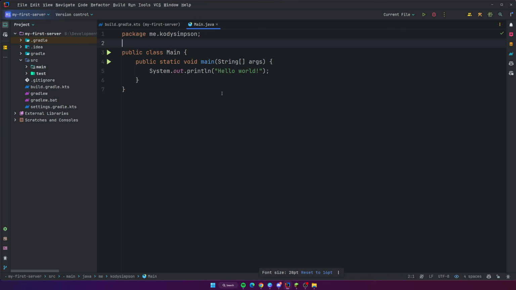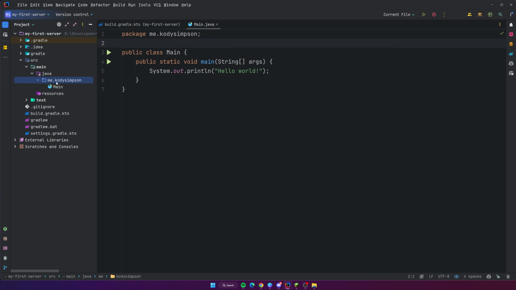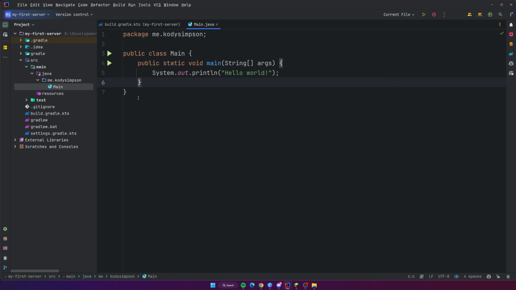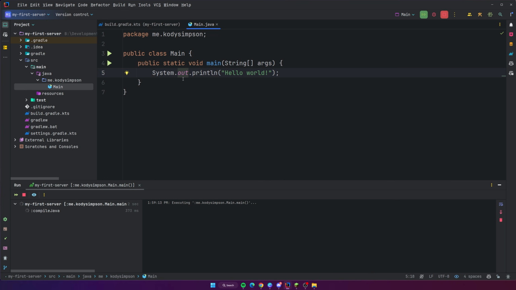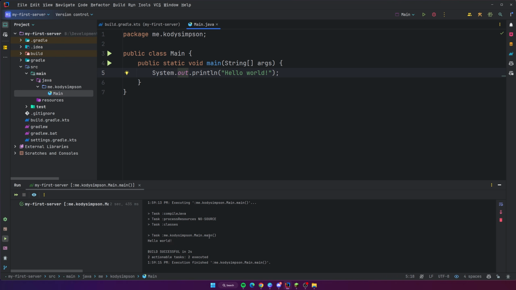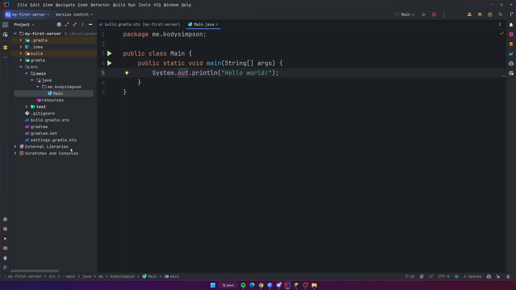Okay, it's already done for me, so let's go and check it out. What we've got here, the most important part is our Main.java class. So we can go to main, open the Java subfolder, and then me.codysimpson is the package, and then Main. Just like any Java program, this is going to be the entry point of your server. So the main method here, we can go ahead and run it if we want to. Just click run Main, and now we'll run our Minecraft server. We don't have anything set up for Minestom, so it'll just print out hello world. So just a very basic Java program. Pretty much all these other files you can ignore for the most part.